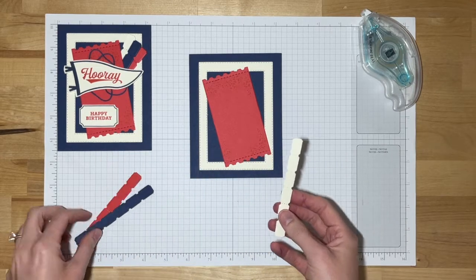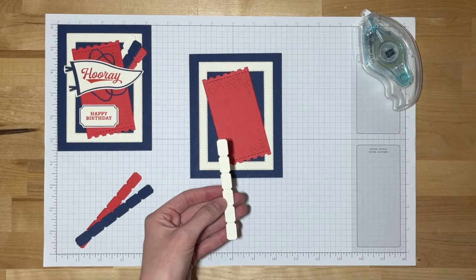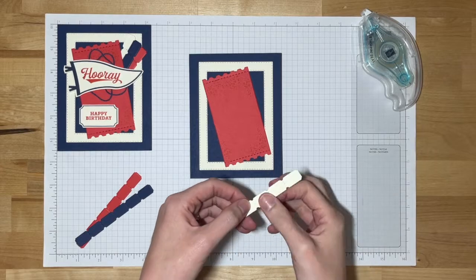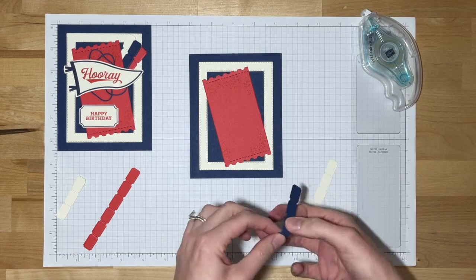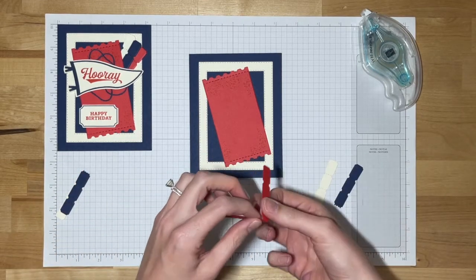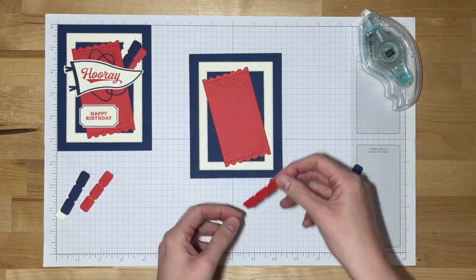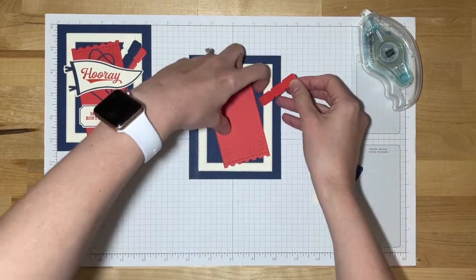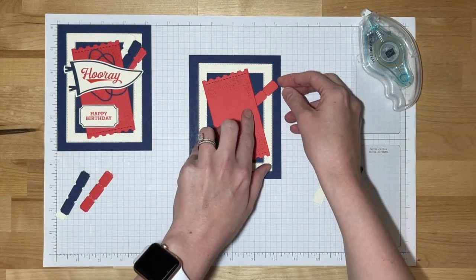So this is what the tickets look like when they come out of the die cutting machine. And so you'll get full pieces like this in your kit, but it's actually kind of fun. You can fold along the perforation lines and actually tear these tickets in half. I mean, you could tear them along all the lines if you wanted. So I'm just going to do that so that it's a little bit easier to deal with. And in fact, for some of these, I might even want to trim it down to just 2 of them.